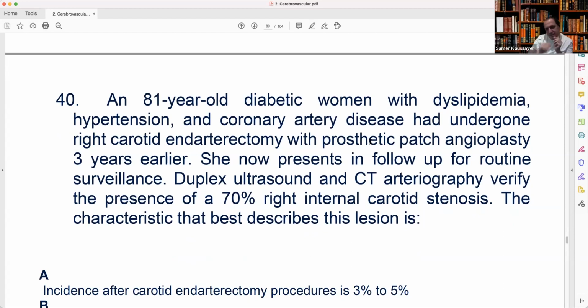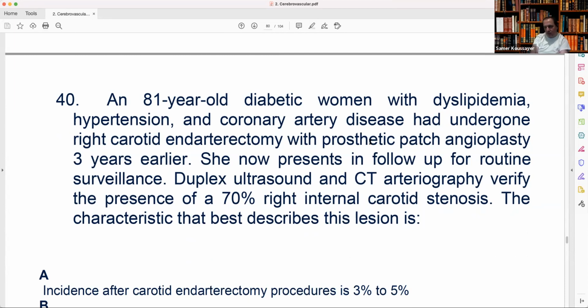Yes. Above 70, we don't like to do it if they have a bad arch. But again, nothing in medicine is like white and black. You have to weigh risk and benefit. If the arch is fine and straightforward, I will go with that. If the arch is bad, I go right away to a TCAR, which I still think is better than surgery. So it is case by case, you cannot generalize everything. You have to look at the patient and decide what the best option is.